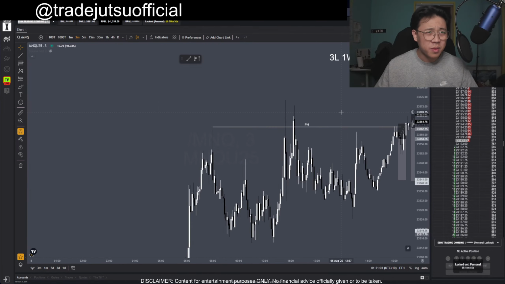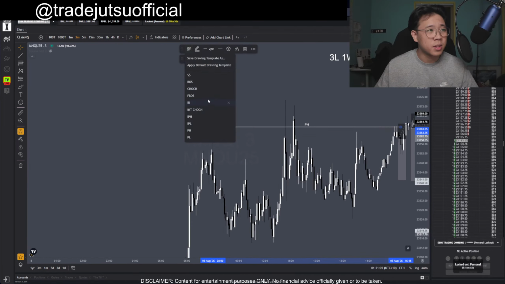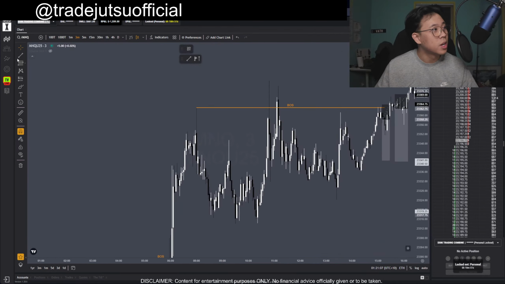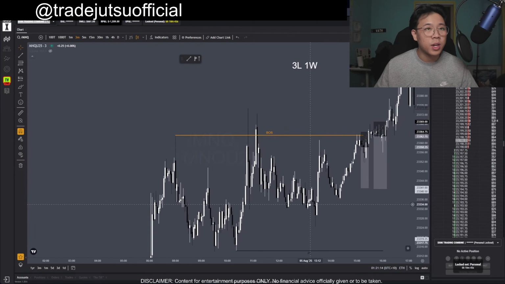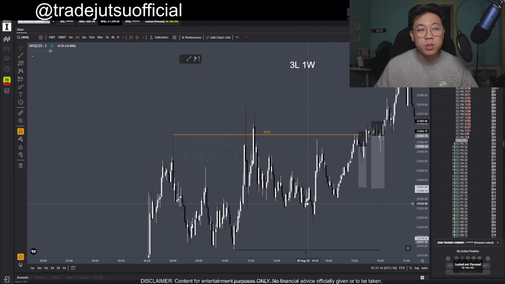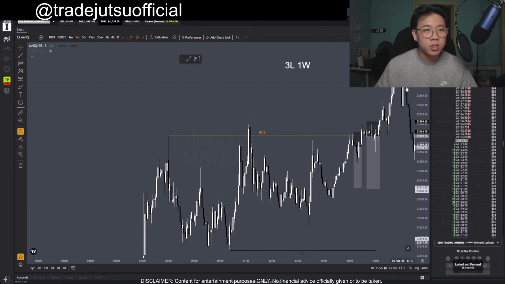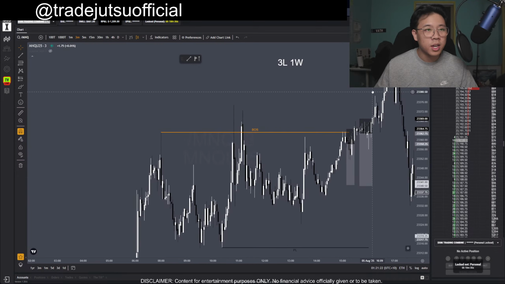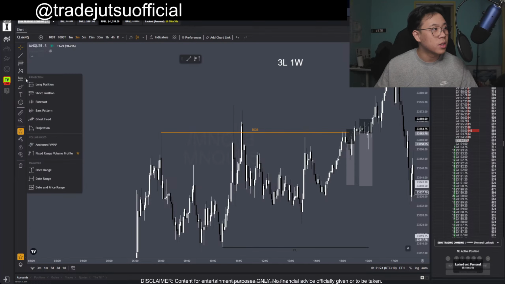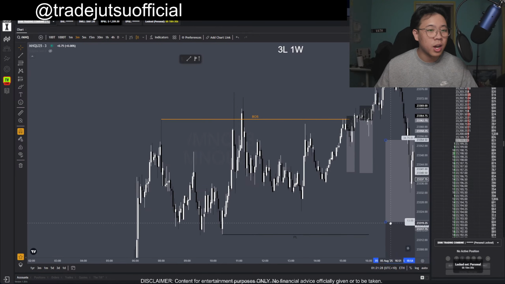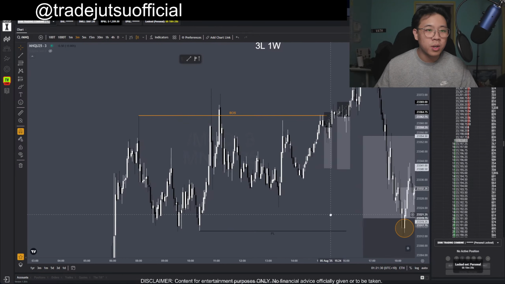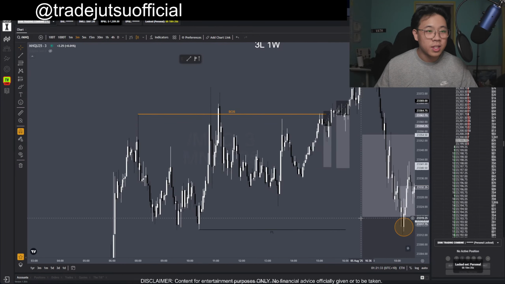Anyways, we had this protected high get broken, so this becomes a break of structure. We need to find the lowest point opposite of the break of structure to find the protected low. There it is. And now we're just waiting for a sort of top. Okay, we'll wait for a top so we can create the range of the channel. And so here we have the top, price sharply returns. So now what we have is a pro trend continuation that we can take at this protected low here. Now I was not watching the charts at this point in time, but I did circle this area.